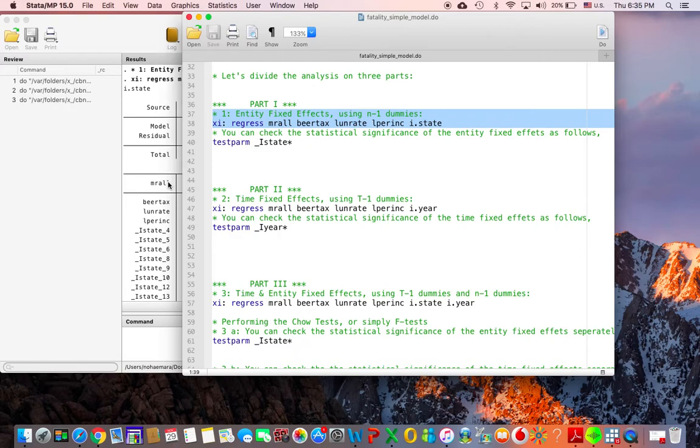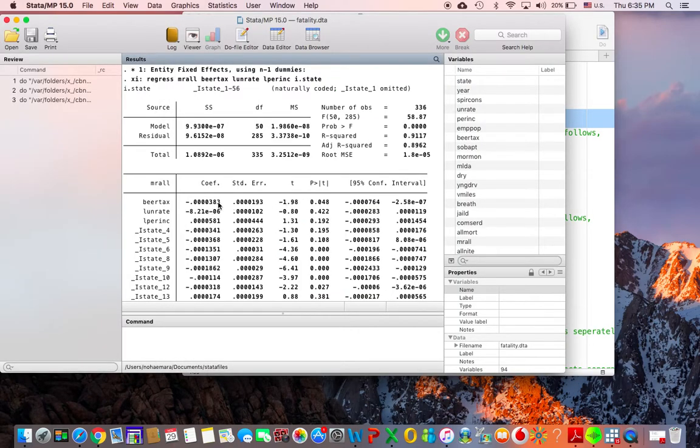As we have here, the impact of the beer tax is now negative, statistically significant. However, it's not significant for the unemployment rate, and it's not significant for per capita income.